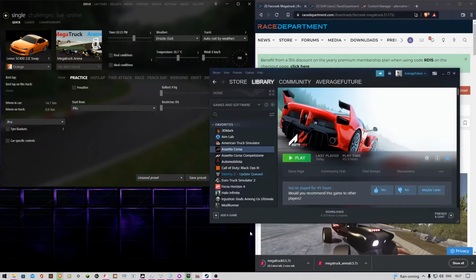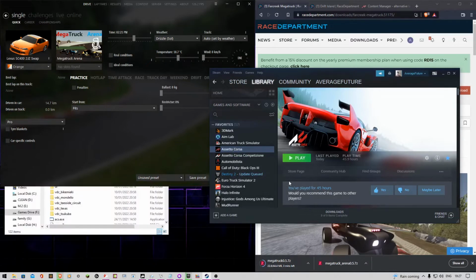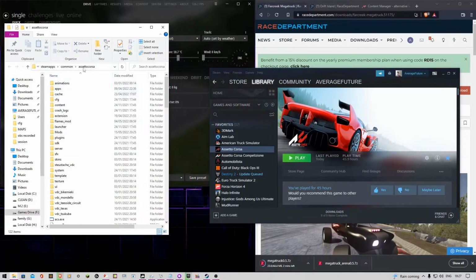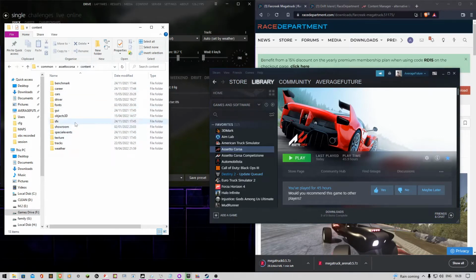So now if you go back to Steam and you find your library, Assetto Corsa, right click on your mouse, go down to manage, browse local files, and as you can see, it popped up the root folder for Assetto Corsa. Now there are lots of different ways you can do it. You can do a mod folder, you can go straight into content itself, which is my preferred way to do it. The mod folder is mainly for trying to keep things separated, but it's easy enough to find things.